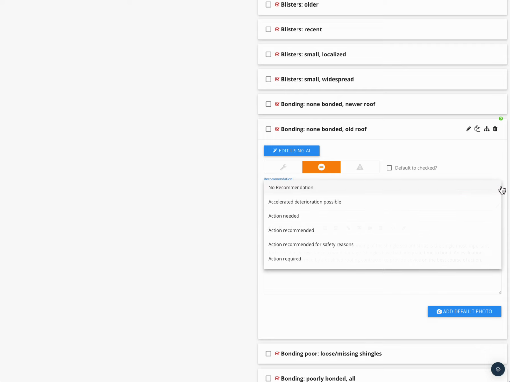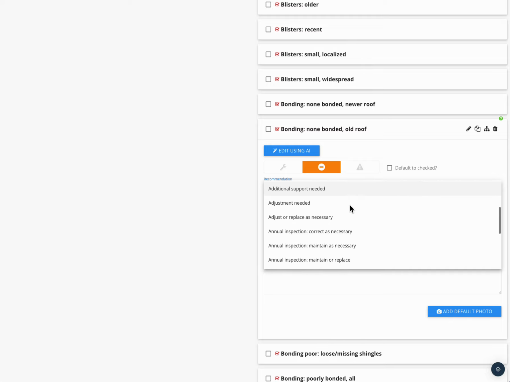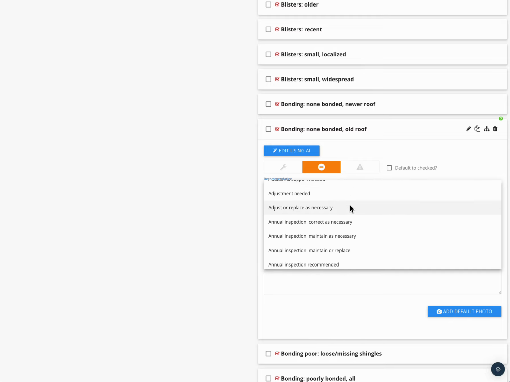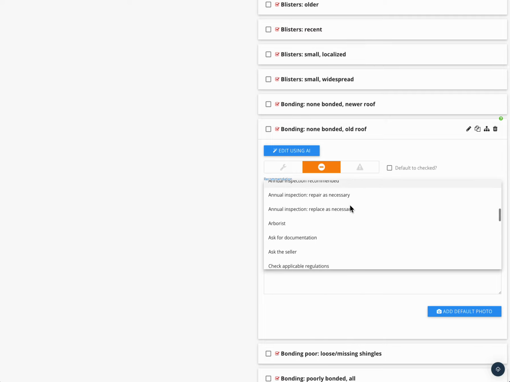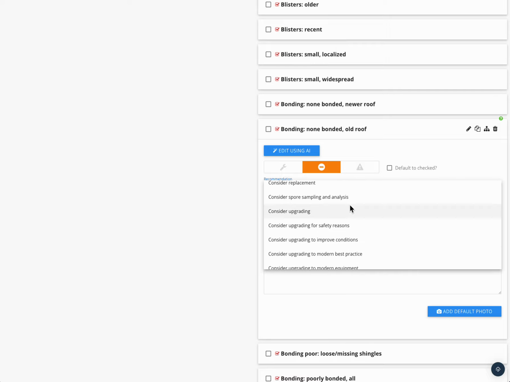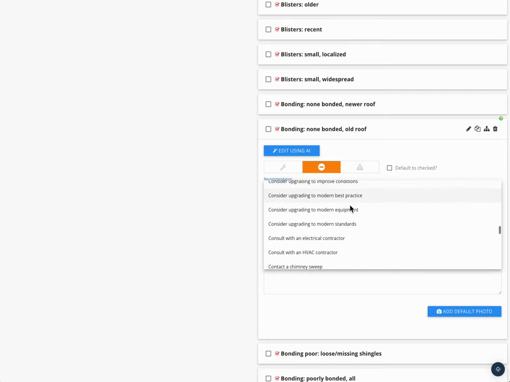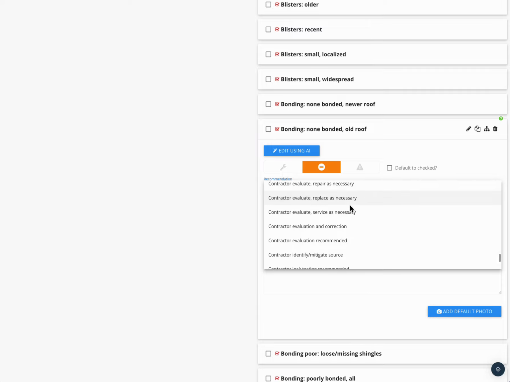So you come to recommendations, click that list, and you'll see that these are different from the roof contractor, electrical contractor, the basic recommendations that come with the default template. These actually attach to your account, and these are on my account. So they aren't attached to the template. So when you buy my template, I include that Excel spreadsheet, and you have to install them yourself. Unfortunately, I wish they'd change that, but maybe sometime in the future.